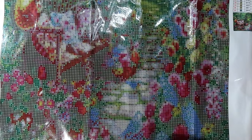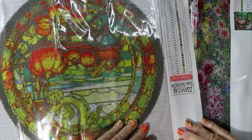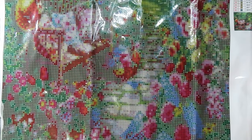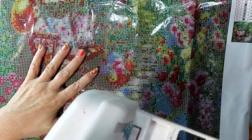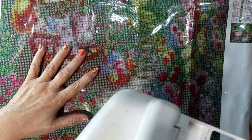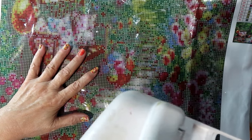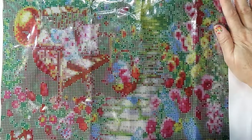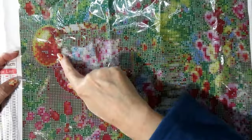The glue is okay, and I forgot to tell you about the glue in the other one, I think. Yeah, it's sticky enough. And it's also a cloth canvas. 35 colors, includes symbols and letters only. And one number. Actually, two. Two numbers. I don't know if you can see, these are the seats.